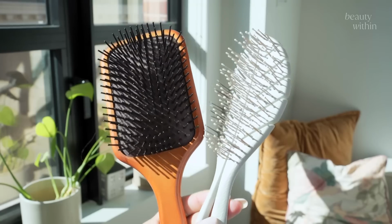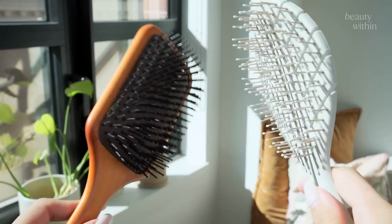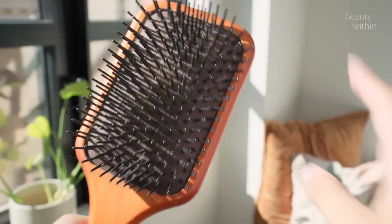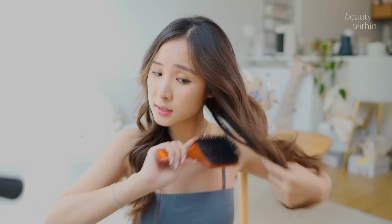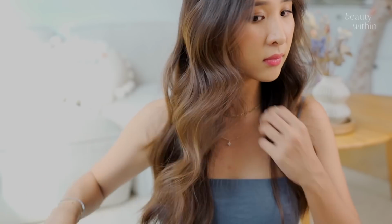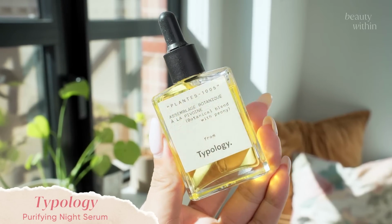So this is currently what it looks like. You want to find a paddle brush. A paddle brush is basically where the bristles are flexible. Brush it out. It takes every separate piece that has been curled outwards and kind of brings it together for a softer look. And this is also why if you thought it was really curly at the beginning, it is actually not bad.